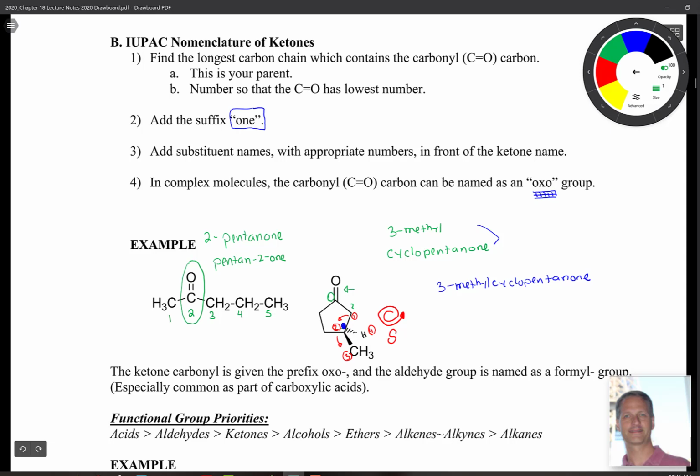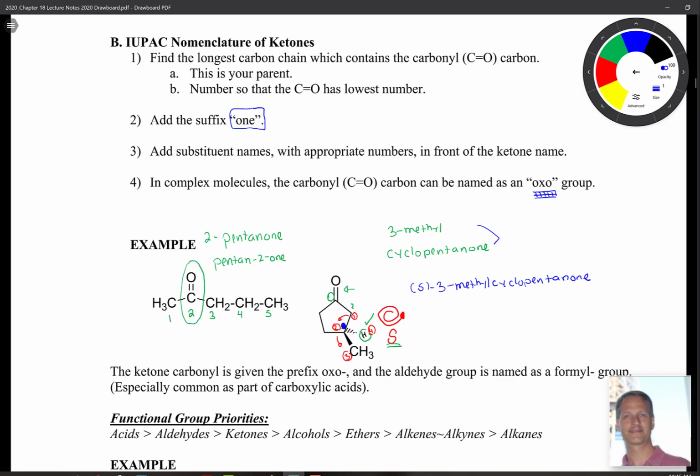And then remember, we have to check and see, is number 4 pointing away from us? It is. So because of that, we leave it just like that. Okay, so when we put all of this together, we would just put a set of parentheses here with the letter S. You could call that a 3S, but it's not necessary to put the 3 because there's only one chiral center there. All right, so fairly straightforward stuff.